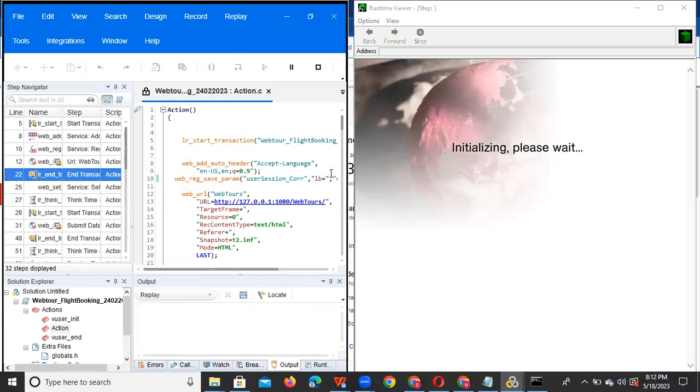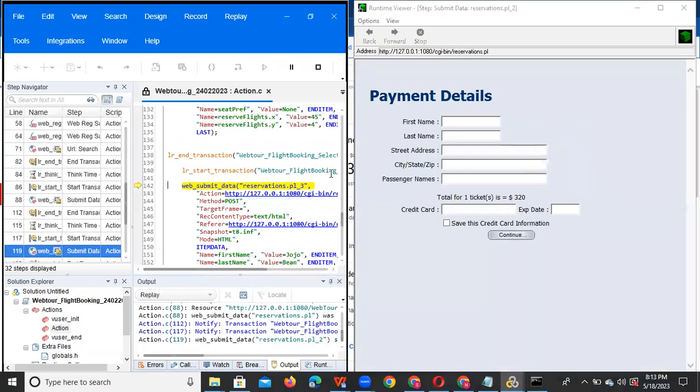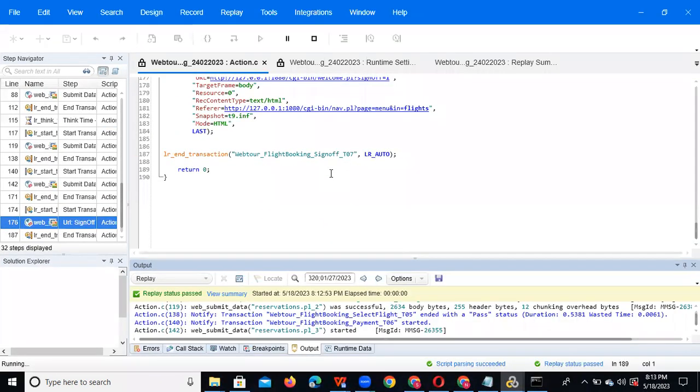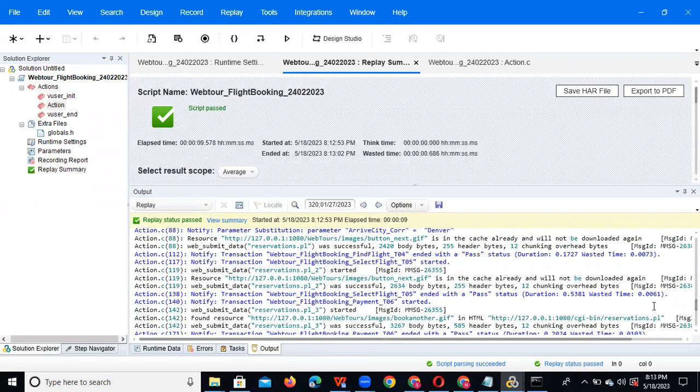Actually, when the left and right boundaries are empty, it will capture the entire response from the server.